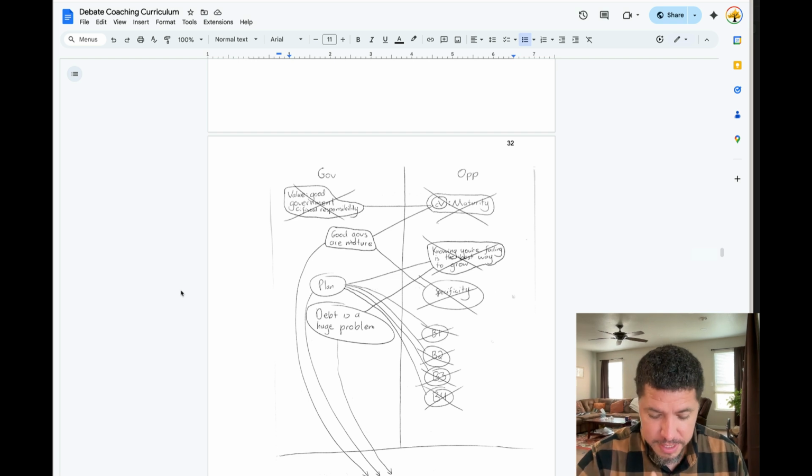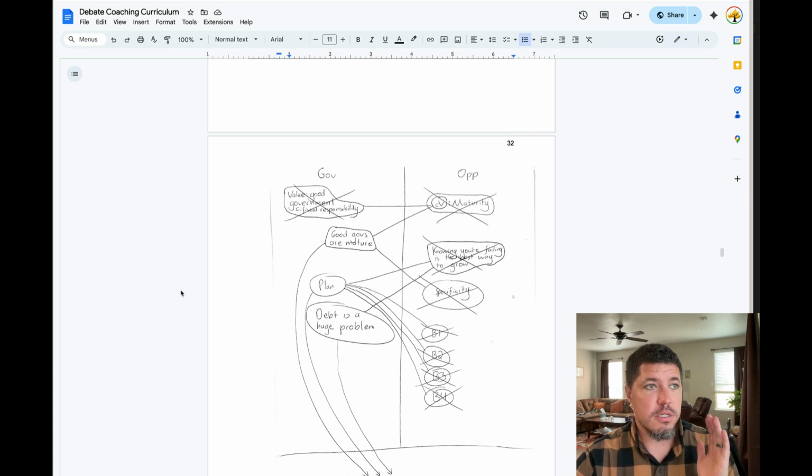Another topic that I think is pretty signature here is we're going to work on rebuttals. And I have a tried and true method that starts as early as the 1AR for how to organize your rebuttals to be slow, glorious, and really impactful. And we'll also watch my favorite video of a rebuttal ever, which is from an Irish debater.